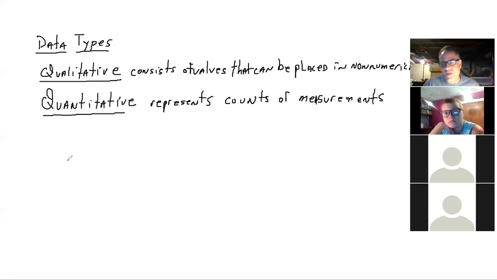Now, that one's the tricky one. So, again, this is ratings 1 to 5. This, honestly, though, is qualitative. Even though you are assigning a number, it's an opinion. It's not a count, and you're not counting anything, and it's not a measurement. It's an opinion that we're using a number to express. So again, if it's going to be quantitative, it's got to be a count or a measurement. All right.